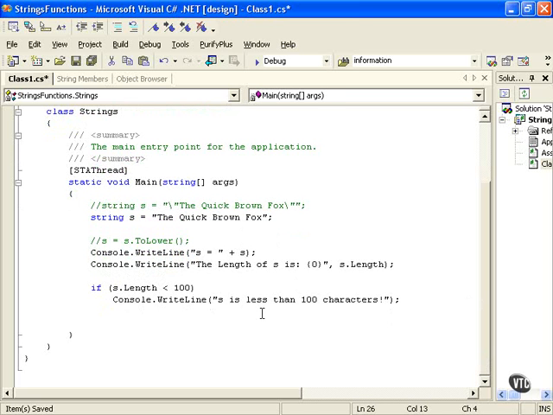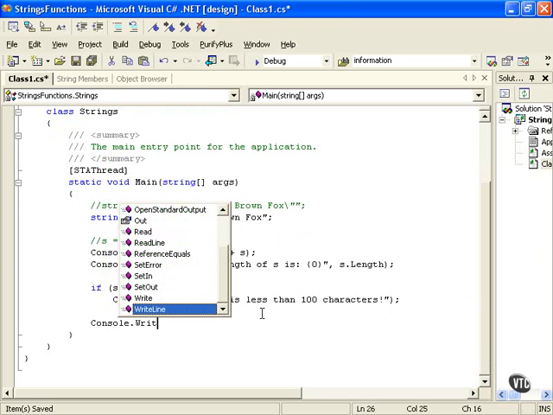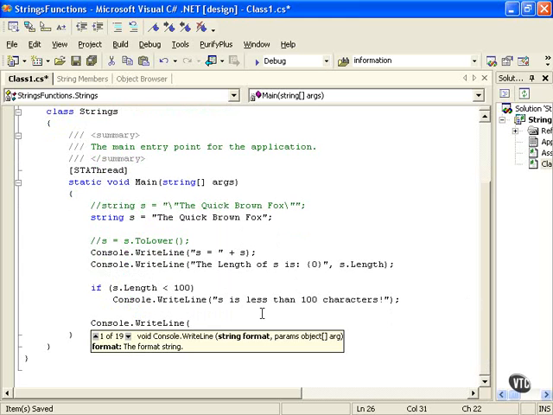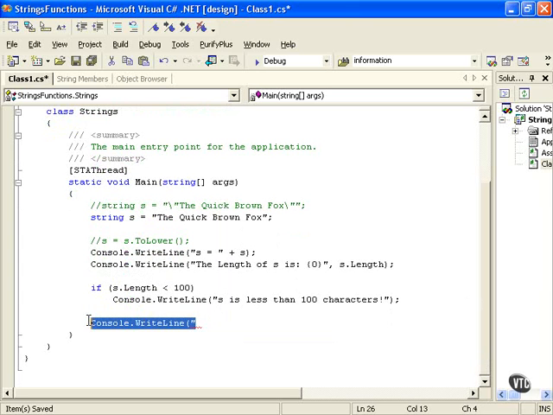Because we know that strings are immutable, which means that you can't change them. You're actually getting another copy of a string. But we'll go ahead and talk about that in a little bit. We're going to write to the console first. Create some space for ourselves. We're going to create a new line as well, a couple of times.